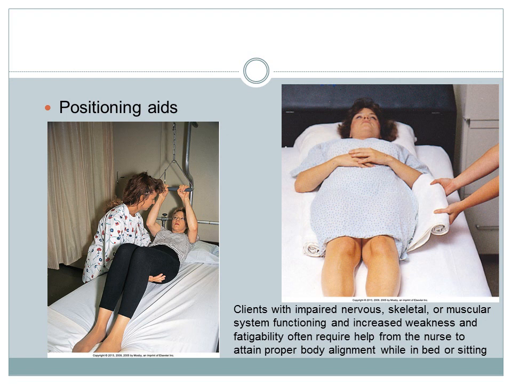Know how to use your different positioning aids and how to instruct the client to use different positioning aids. This is a trapeze bar that the client can lift their upper body with. And on the right side, you see a trochanter roll, which will prevent the client from rolling too far.